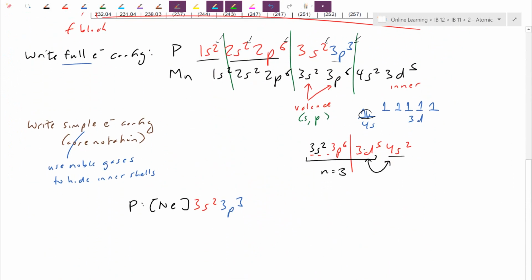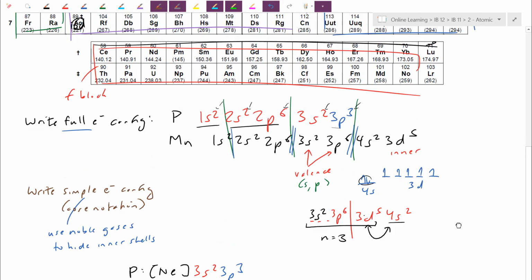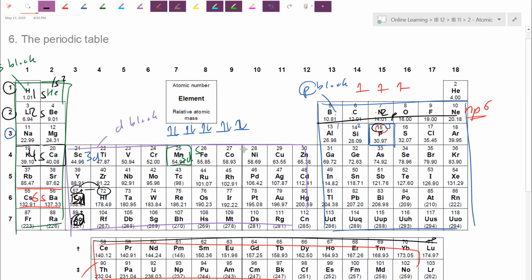So if I were doing the manganese again, I'm going to look at, again, helium is an exception. There's a 1s2, but I have a 2p6, I have a 3p6. I haven't quite gotten to my 4p's yet. So in this case here, I probably just want 3 full shells, and then I'm going to tack on the last set of electrons. So the noble gas with 3 full shells here is going to be argon. Argon is row number 3, 3p6.